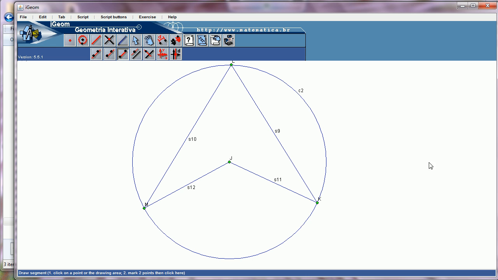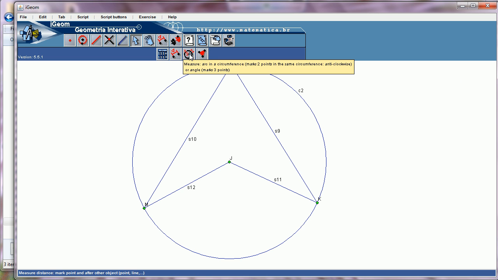Our next job is to try and measure these angles. So we're going to click on the measurement button here, and we'll see that we can measure distance with this button and angles with this one. And the way to do angles is to select the points that define the angle. So in this case, I'm going to click and drag just around M. It's the easiest way to select the point and make sure it's selected.